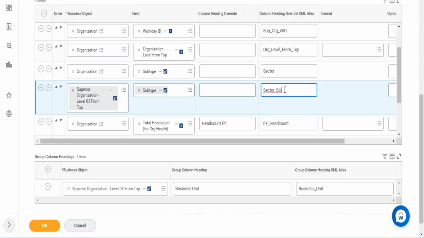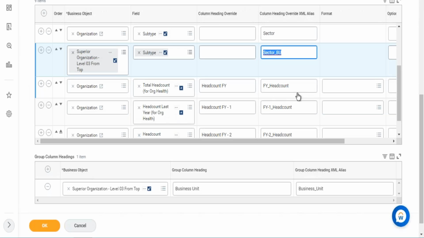The second thing, once you have defined your alias and you have created a base data set for this custom report, that base data set would refer to these XML aliases. So if you later go ahead and change these XML aliases, then you'll also have to change your base data sets.